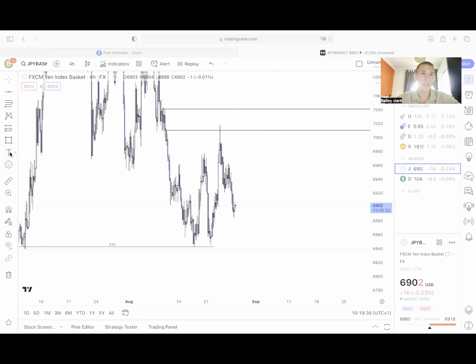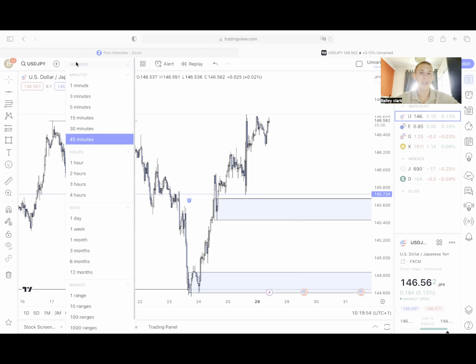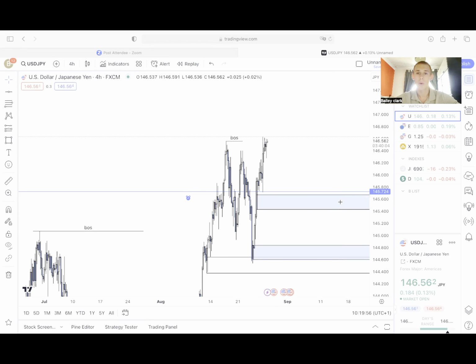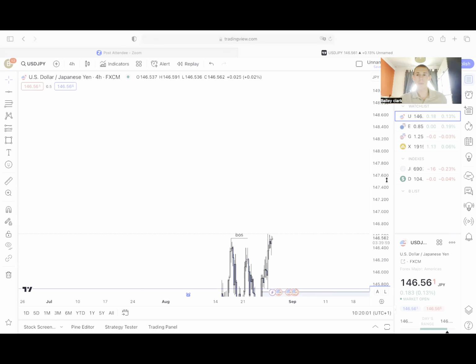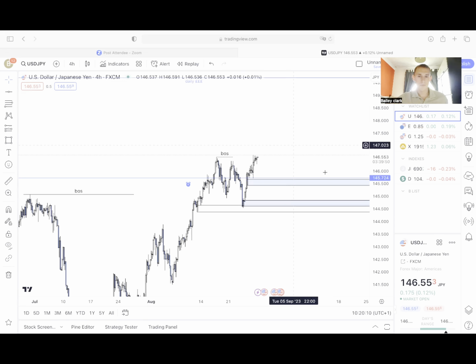We can also see that this area of demand on the yen index has just failed, confirming that we are likely to continue over to the downside, and the next target would be this area of liquidity. So UJ buys are looking very promising this week, and as I said, at the moment, just being patient, waiting for a retracement into one of our key levels to then look to buy up to that 152 or 151 key level. So that's basically it.